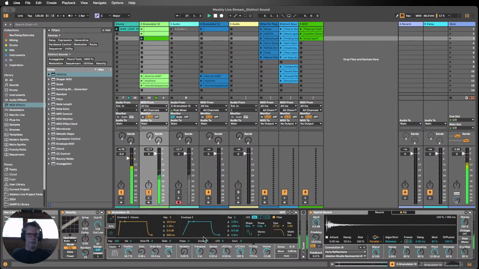And let's look at the envelope that we've got. Maybe bring the attack a bit tighter. So now each time that note triggers the filter, the envelope is opening and closing the filter.